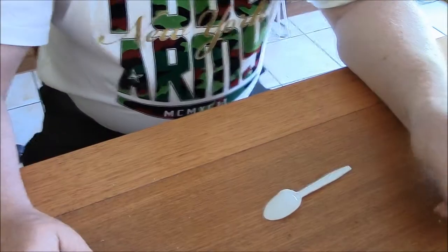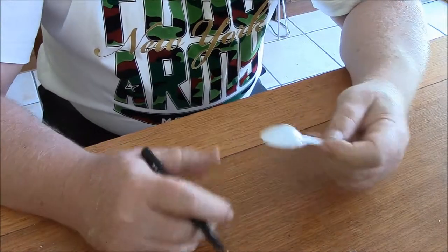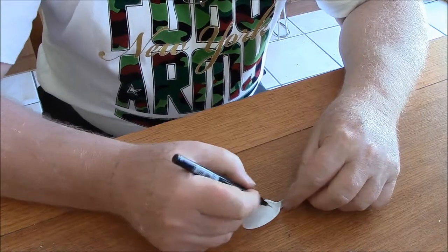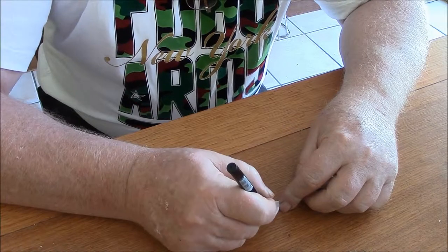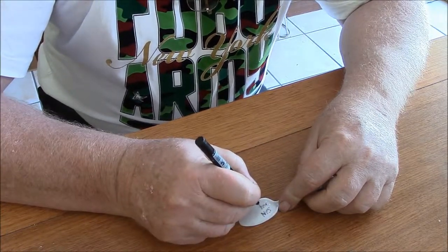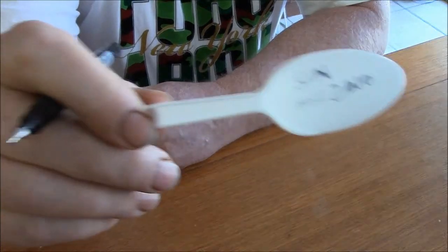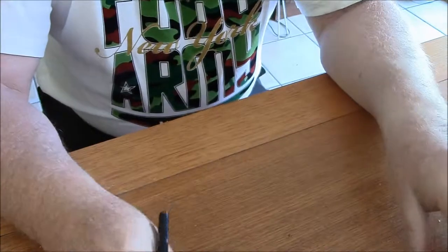I just thought I'd show you one of the neat little tricks — you always end up with half a pack of these things left over, or if you really want to, you can salvage them out of the bin and wash them up, because they make fantastic little plant labels. So if I put 'San Marzano' on there, I just stick it in a plant and it costs me nothing.